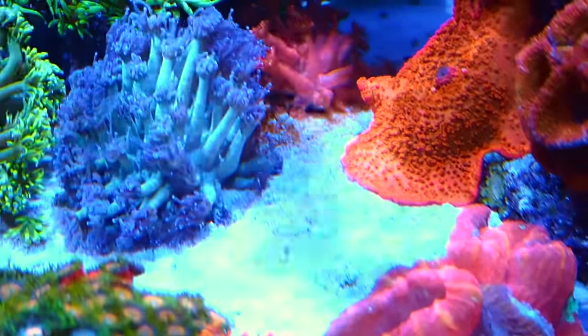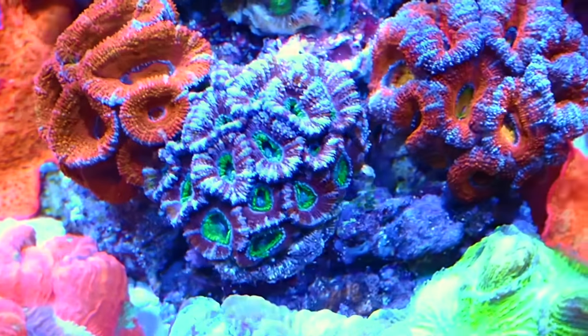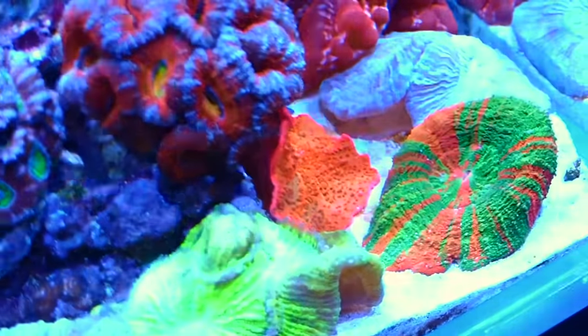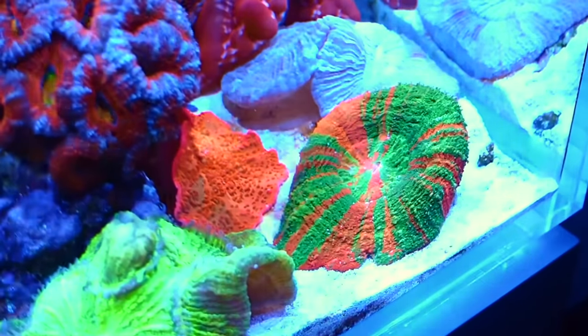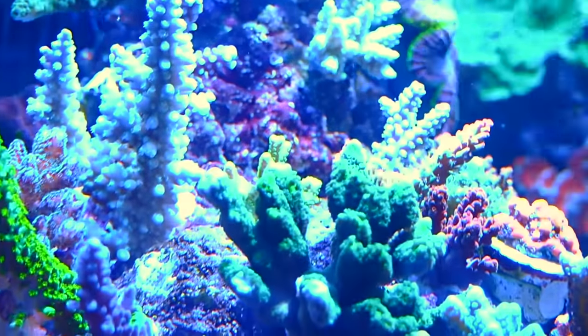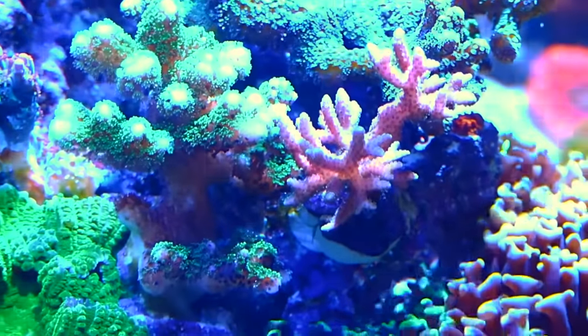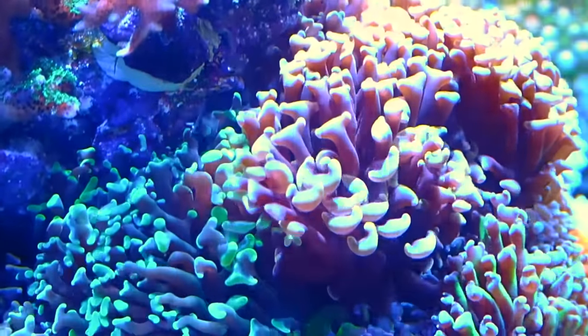The next category is shimmer and colour representation of the coral, and hands down it's the best I've ever seen. It almost feels like cheating putting some corals under these lights — it brings out the colours that you didn't even know were there. The shimmer is intense. At first you might think it's too intense but after an hour or two you acclimate, and at that point I wondered how I could ever possibly have lived without it. However, a con is also that the shimmer is intense. T5s do a good job of muting it slightly, and running the Kessil in a whiter mode also mutes the shimmer a little. If you want blue light with less shimmer, Kessil may not be the light for you.